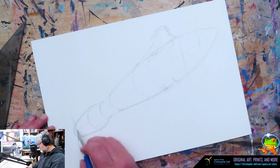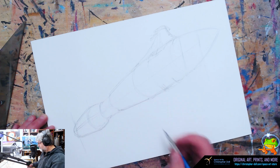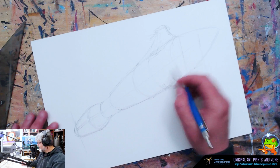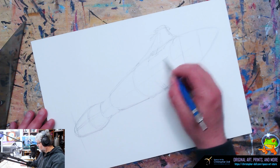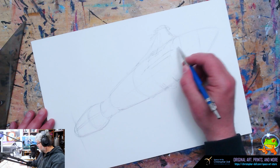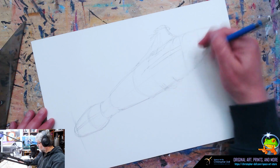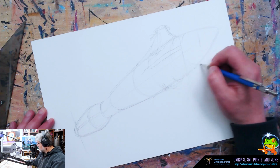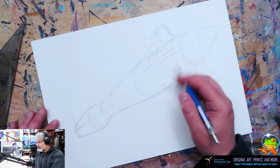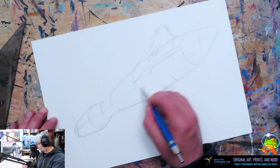Let me see where I want to go. There's going to be a lot of fun little details. What am I missing on here? I'm probably going to do a lot of crazy guns and things, but that's important. You've got to have that. This is a military spacecraft. There's no ifs, ands, or buts about it. That's the goal and plan of this thing. So let's get a little front end going on here. I need to do more drawing. I'm just flapping my jaws incessantly here, which isn't helping matters at all.